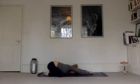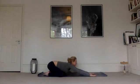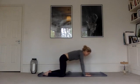And then walk the hands over to the right. Keep the head and the chest as low as you can. Arms creeping forwards. And then slowly bring the hands back to center. Take an inhale, lift up back to your tabletop position.